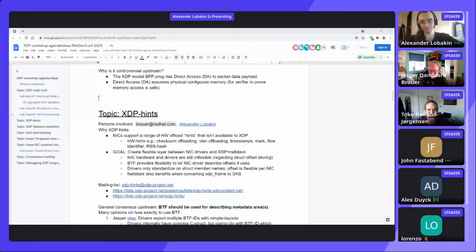Well, I think what you're going to end up with is you're going to have to do two different things. You're going to end up having to do this bit check for the flag to say, is this legacy or is this a multi-buff? And if it's multi-buff, you're going to probably have to have this total length stored somewhere in the shared info block anyway. And so the shared info block ends up being the place where we probably have to have it stored. And so you're going to end up with a conditional setup: if not multi-buff, it's data start versus data end, else, if it's multi-buff, you add the frags length.